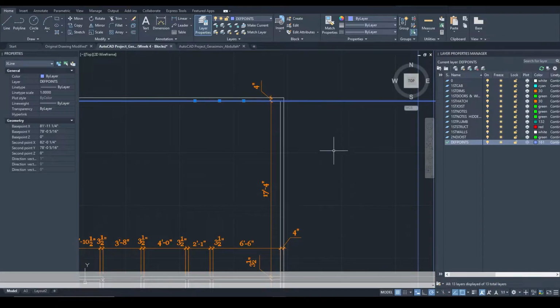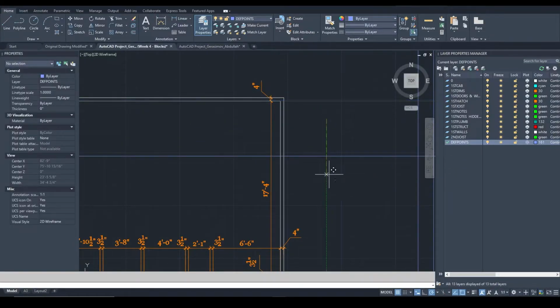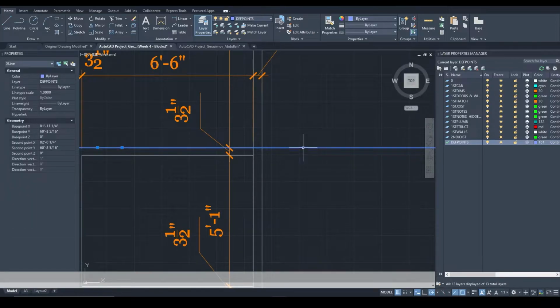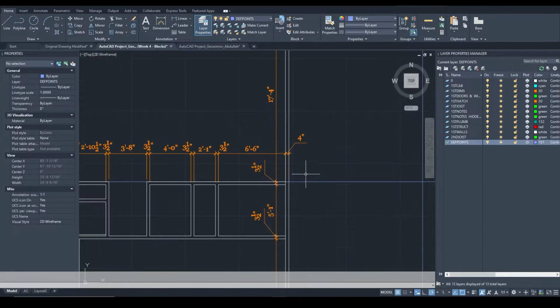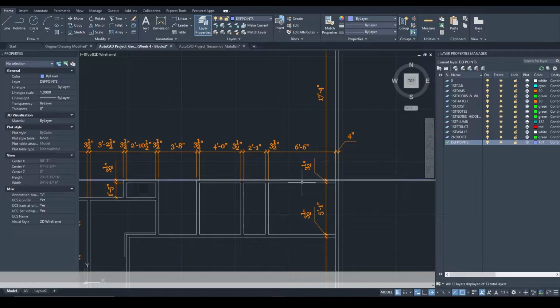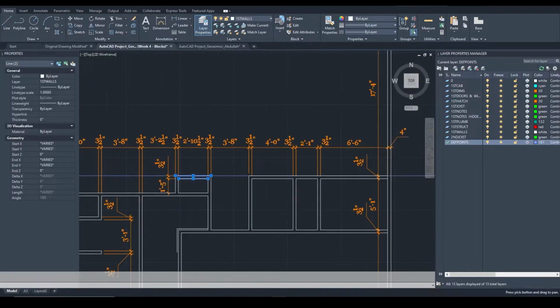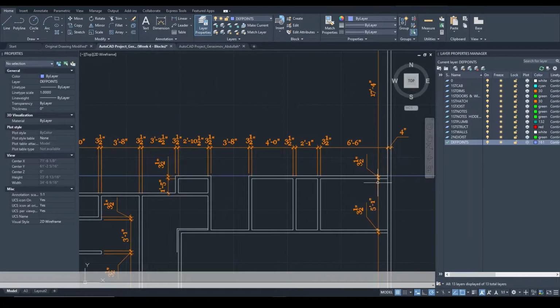And now you have this line in the def points layer, and move it down 17 feet and 4 inches. And now you have this line aligned where I had it before. And this is going to be a starting point for your interior walls. This wall right here, and this wall. This wall, and this wall.